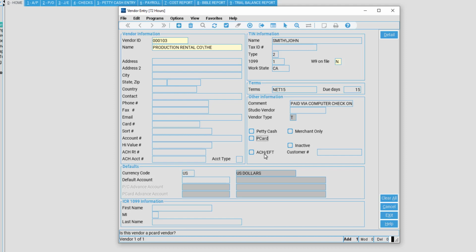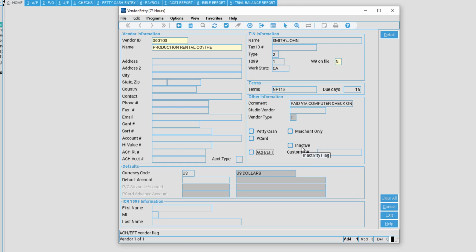Unchecking those boxes and moving forward, we have ACH EFT. So if a vendor is paid via ACH or EFT, please check off the box of ACH EFT here under vendor flag to flag this vendor to be able to receive ACH or EFT payments. And again, please refer to the PDF guide attached to this video. Moving forward, we have merchant only. If the vendor is simply a merchant and does not need to be tracked on the level of a vendor with the W-9 etc., if it is simply just a merchant, such as a small merchant you've spent a small amount of money on and you just simply have a receipt for, you can utilize the merchant only flag.